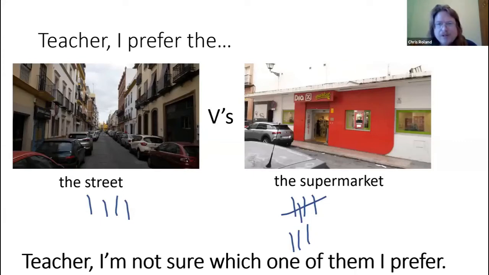If they want to abstain and not vote, fine, but they're really going to have to work for it. So, "Teacher, I'm not sure which one of them I prefer." Fine. I think you'll agree, that is a glorious sentence. So, if they want to abstain, as long as the abstaining sentence means that they have to do more work, often that will encourage them to vote for one or the other.